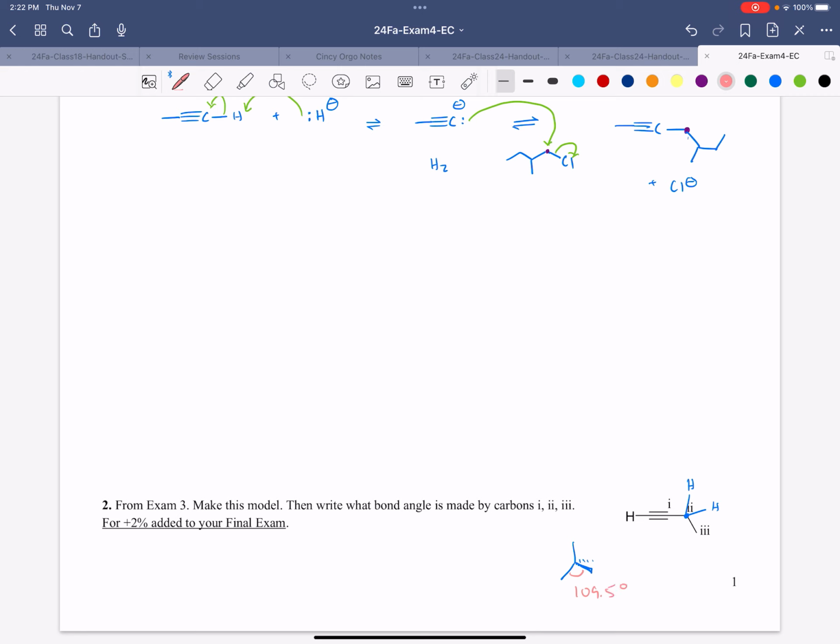And so why were people putting 120? People were putting 120 because when you draw it, you draw it like that. Even if it was tertiary, you would draw it like this, right? With a 120 degree angle. But that's on paper, right? In real life, you have something like this, where you have a dash and wedge. That angle again is 109.5 degrees. You'll know this as tetrahedral.